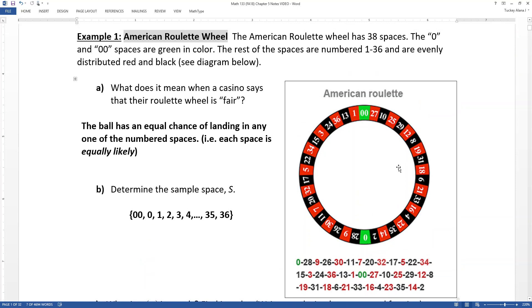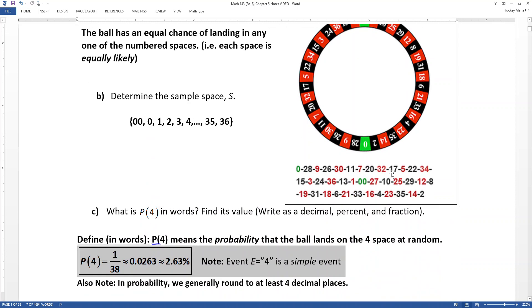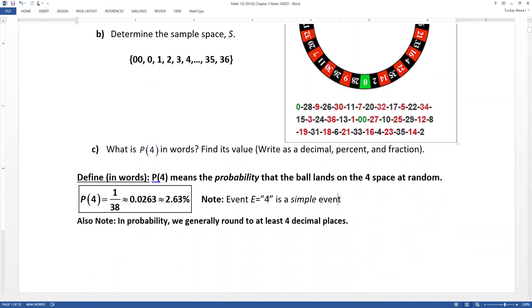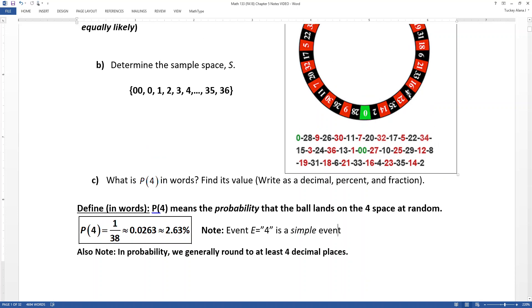That's what empirical would be. You'd actually have to physically get a wheel that you could spin. Well, we didn't do that, right? We just kind of imagined a roulette wheel. Look, there's a lovely diagram to kind of help you imagine a roulette wheel. You imagine that all the spots were equally likely. You imagine everything was fair. You kind of looked at it and said, hey, the 4 is right there. There's only one 4 spot. There's 38 spots total. I imagine in my head that it's going to be 1 out of 38.